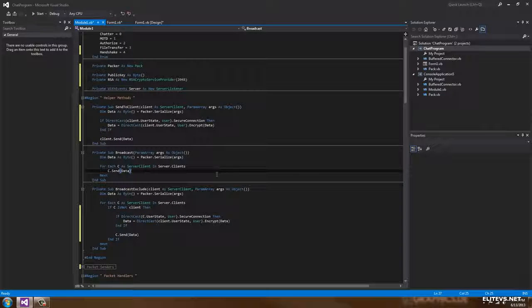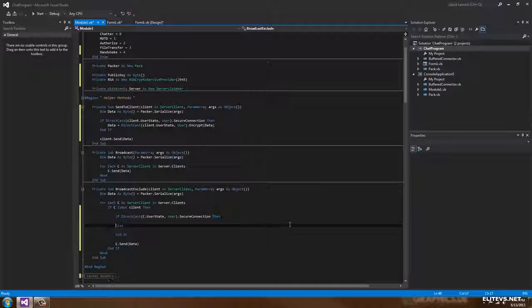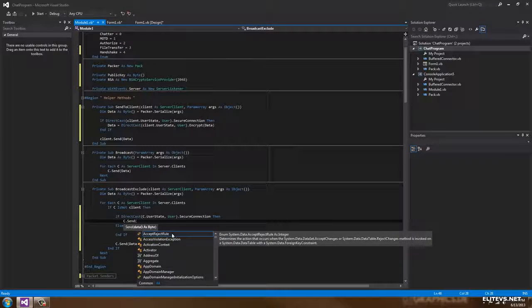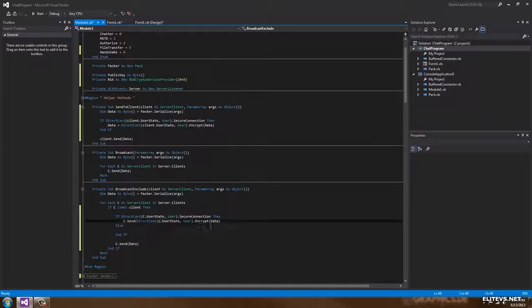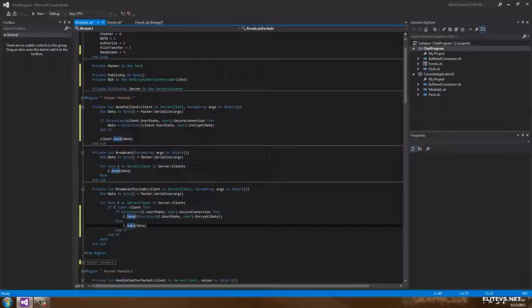Change this from client to C. Okay, so for each user that's connected to us, if they're in a secure connection, then we want to do c.send and then direct cast C. We're just going to encrypt the data that we're sending out to that specific client. Otherwise, if they're not in a secure connection, we're just going to send a regular packet out to them, just like this.